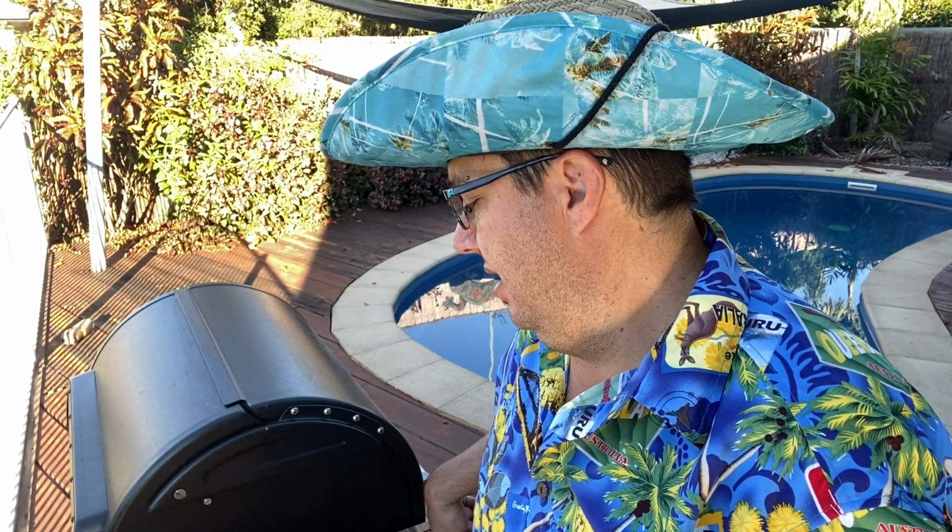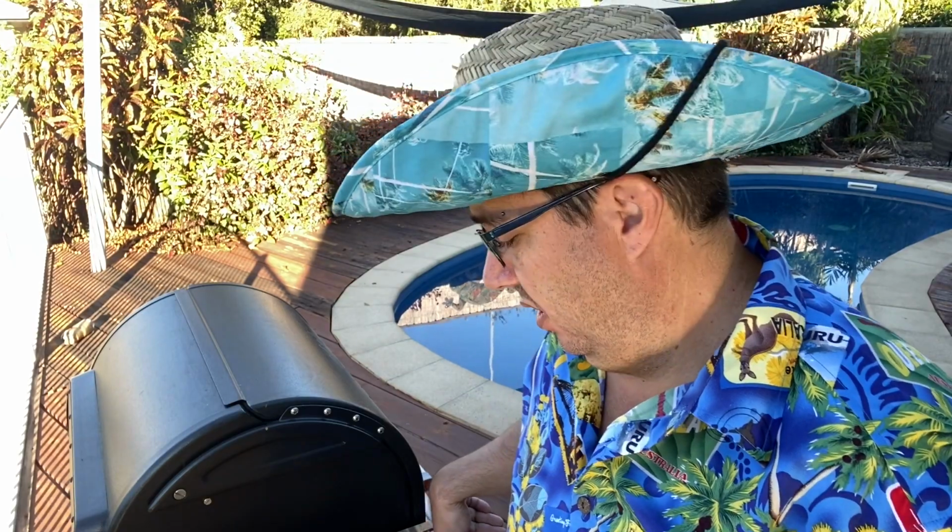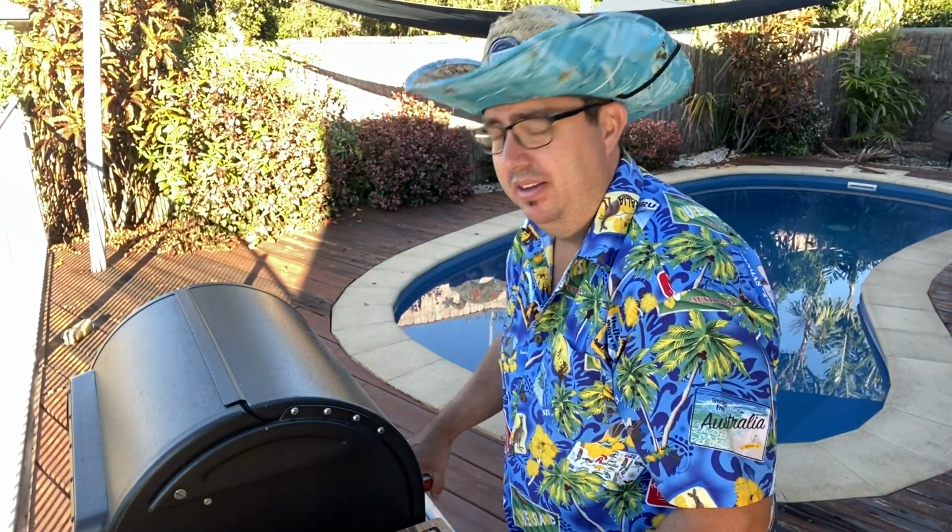I'm going to put the brisket in the Traeger now, and yeah, we'll get it on, we'll get it cooking, and go from there.